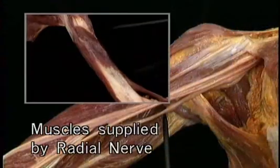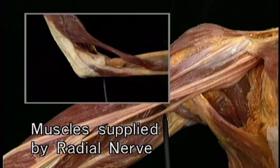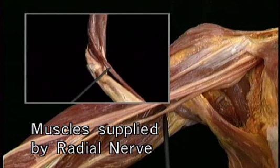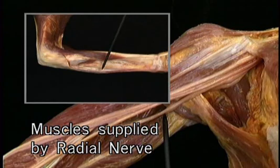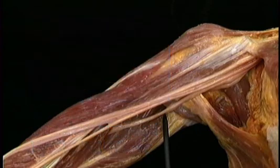That's as far as we'll follow the radial nerve for now. Of the muscles that we've seen, the radial nerve supplies the triceps, anconeus, brachioradialis, all 3 wrist extensors, and supinator.